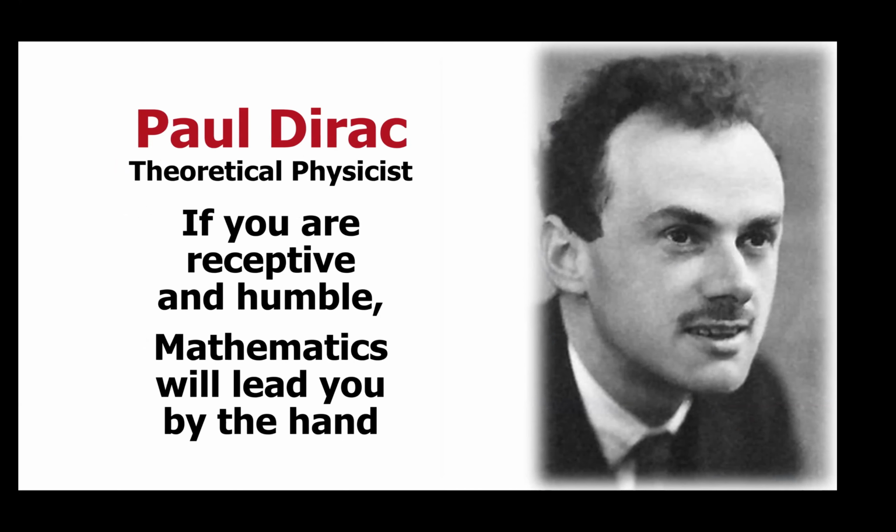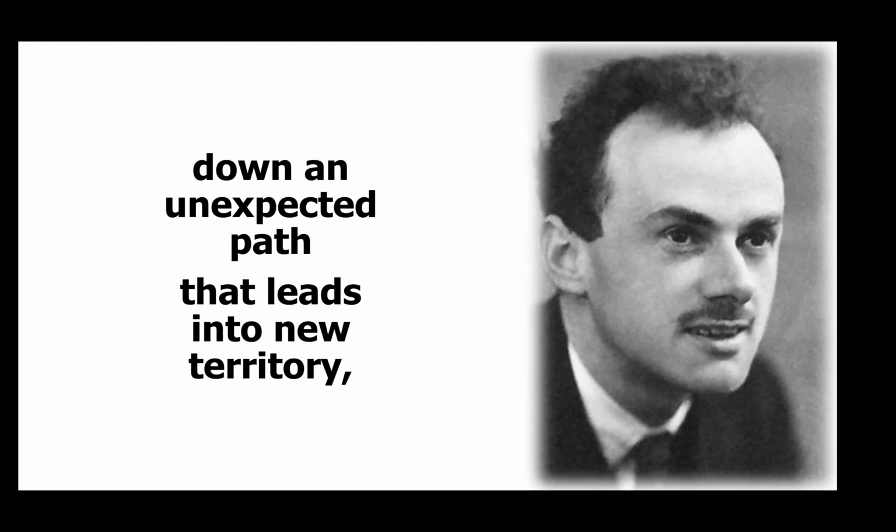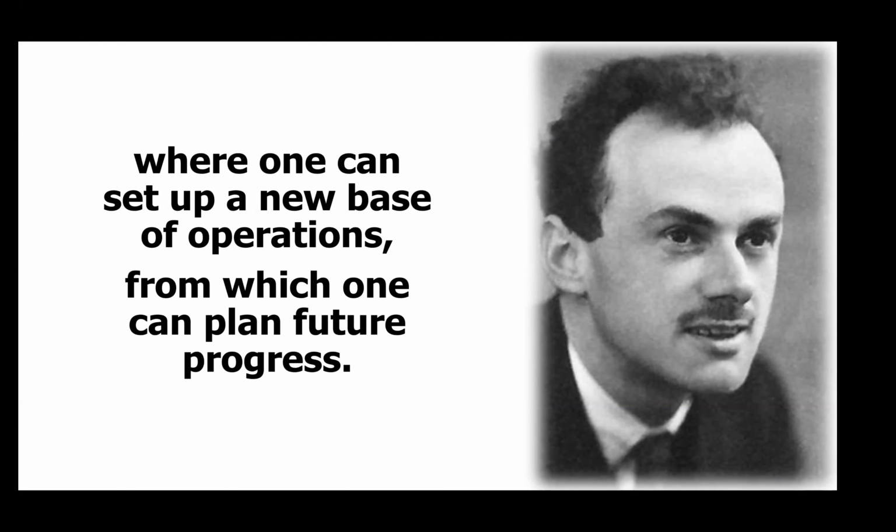It's his quote that became the title for that book. Paul Dirac, theoretical physicist back in the first generation, says this: if you're receptive and humble, mathematics will lead you by the hand down an unexpected path that leads into new territory, where one can set up a new base of operations from which one can plan future progress. Here he's probably speaking specifically of quantum physics.